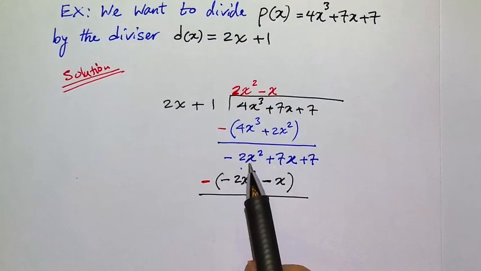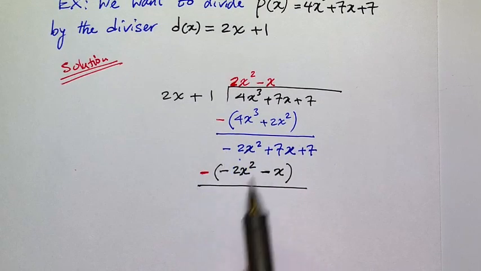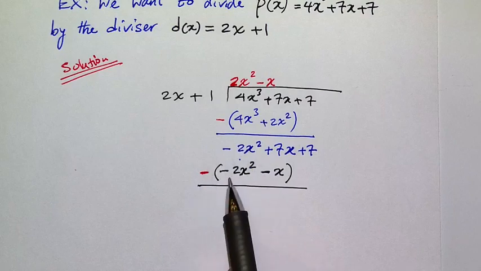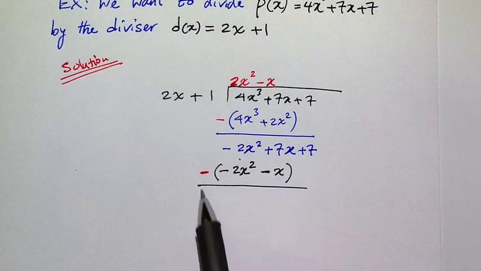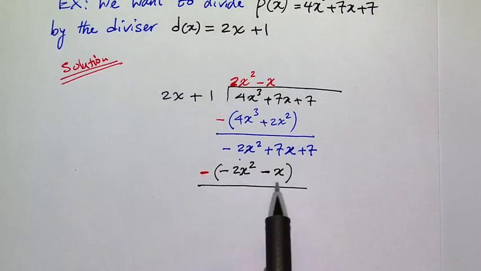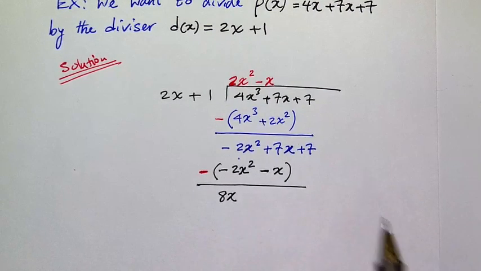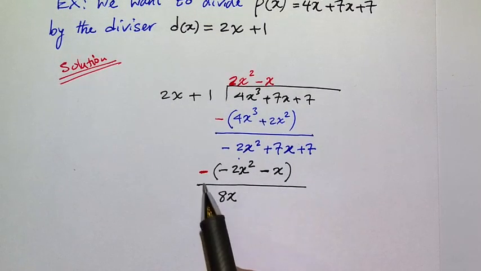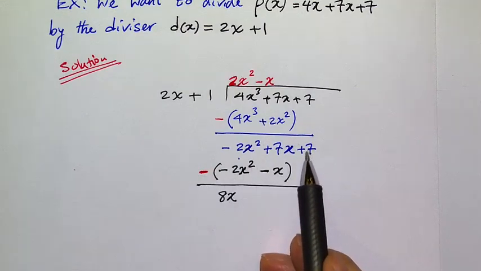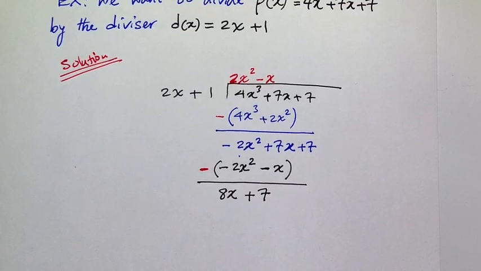So we have 2x squared minus 2x squared. These two cancel each other out, right? They add up to 0. And then for the x terms, we have 7x minus x. This minus will make this positive. We get 1 positive x here. 7x plus x is 8x. And then once again, there is no constant value here, so we can't subtract it from 7. As a result, we'll just write down the 7 here as it was.